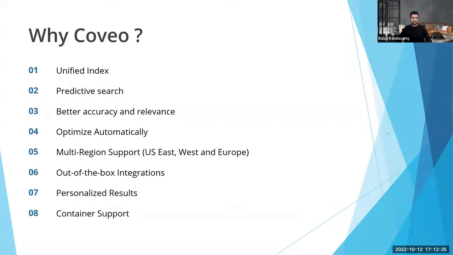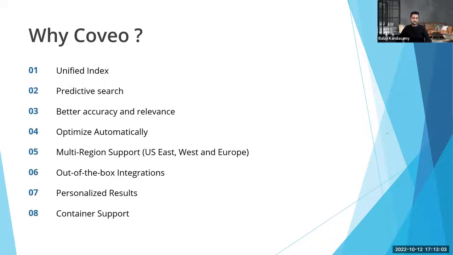Better accuracy and relevance is also an important thing. Basically, if you're searching for something and the result is on the third page or something, then it's not going to be really helpful. So the main thing is that the relevant result should be on the first page, and most possibly in the first five results. And Coveo has its own machine learning and algorithm that helps with accuracy and relevance. Like I talked about before, when you click on certain results, the more users click on that, it understands and fine-tunes its relevance.